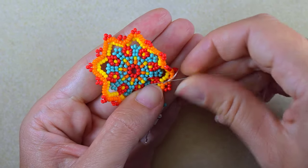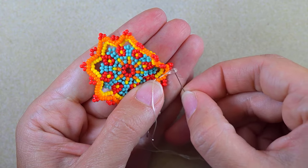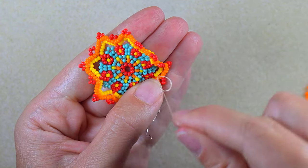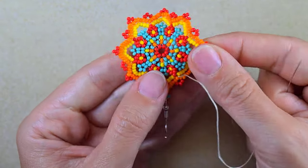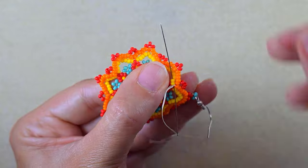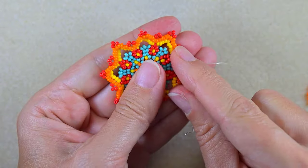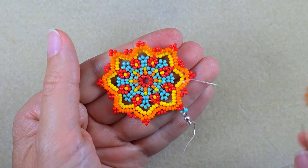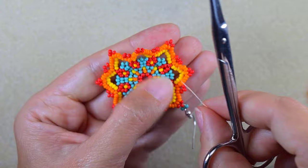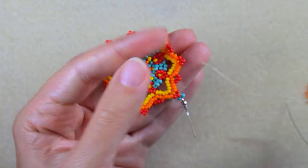How I do this? I make here a loop. And I go twice through the loop I've made. I pull. And after I pull, I go through some beads in this direction. You could repeat the knots several more times if you want. And after the last knot, go through some beads and cut your thread. Never cut next to a knot.